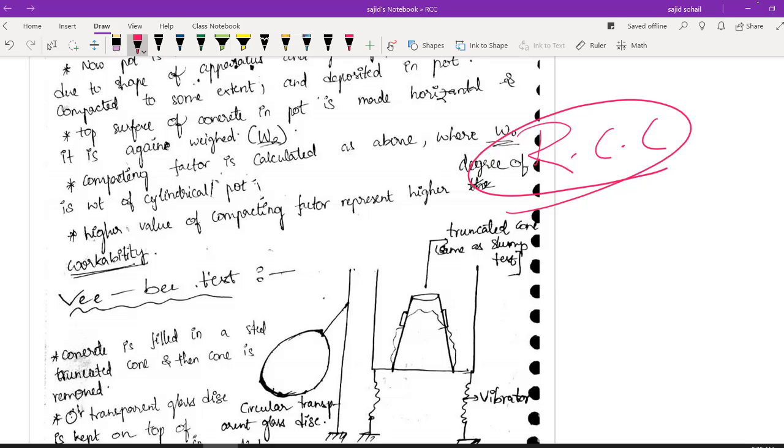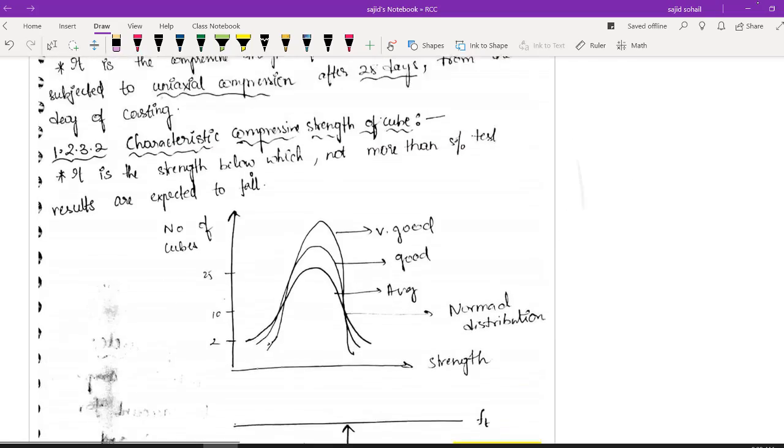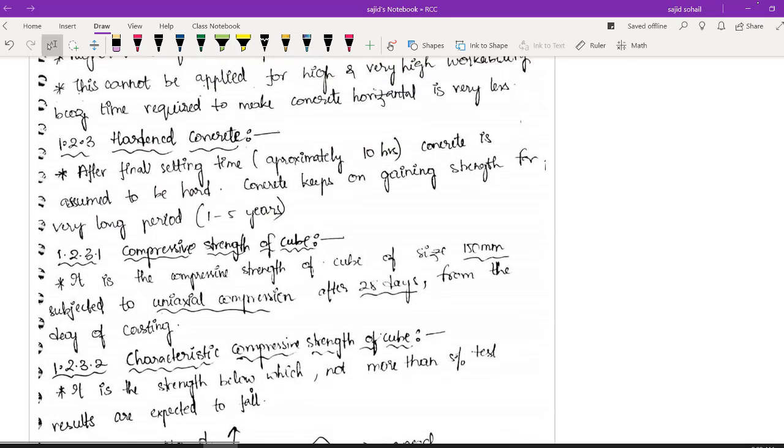Bit will not be asked in RCC. It will come in concrete technology or building materials topic only. But as an introduction I have given you. You can have a look once, but it is not related to RCC. Now let us see some very important thing. Whenever I'm talking about M20, M25, M15, that compressive strength, how to get it? Now let us try to understand.